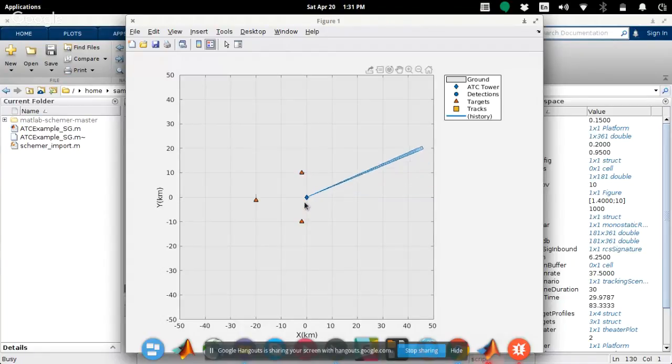Okay, so essentially the guy in the middle is our airport tower, and as you can see, he has a beam here. It's a mechanically steered radar sensor, and these are my three different planes. As the radar goes across the target, it makes this little blue circle, and that means it's a detection. These guys are within the 15-kilometer radius, and this guy to the left here wasn't detected because there was no blue dot on him, and that's because he's just outside of the 15-kilometer range.